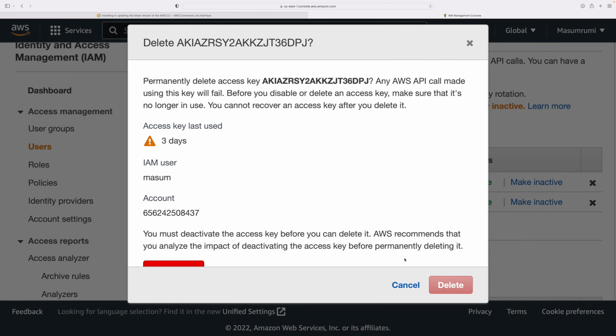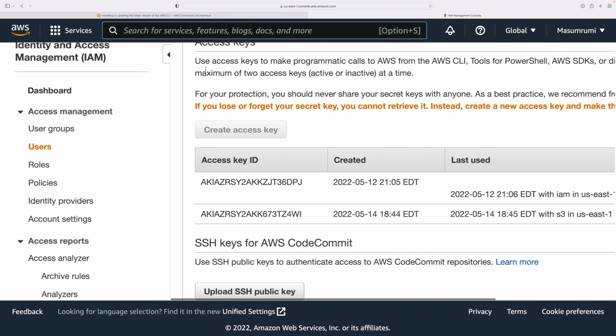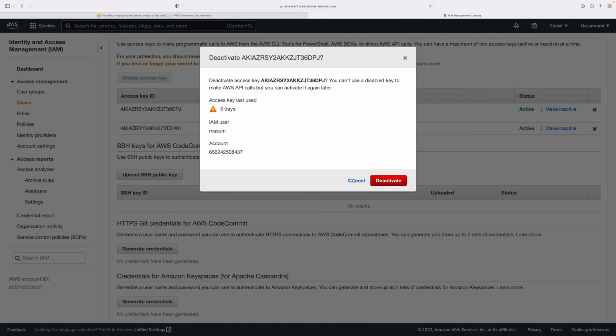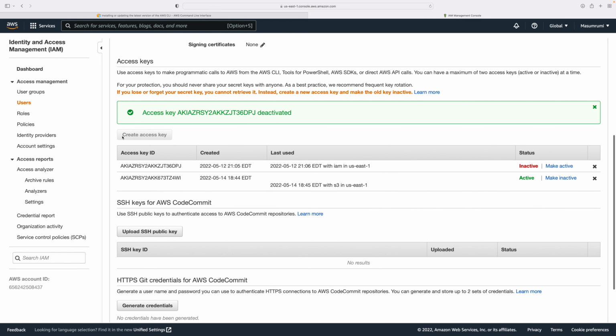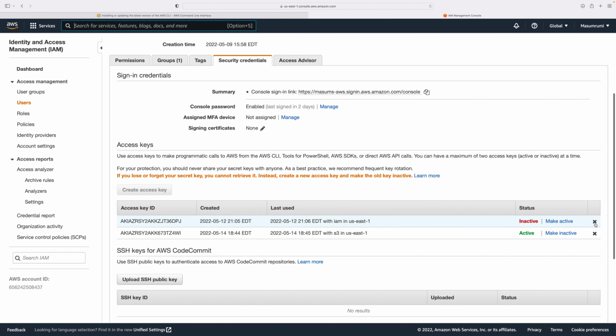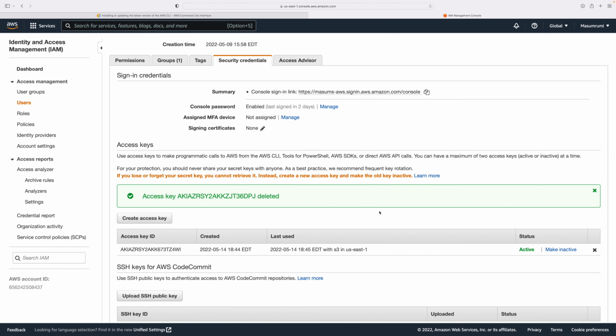It seems like I already have two created, so I'm just going to make one inactive and delete one of them because I need to create one at the moment.